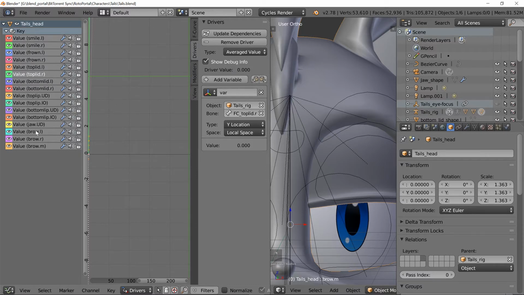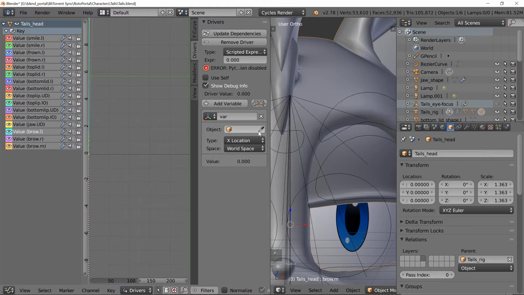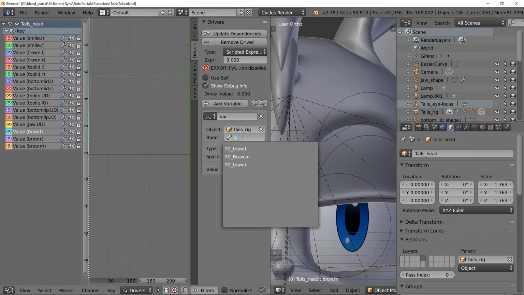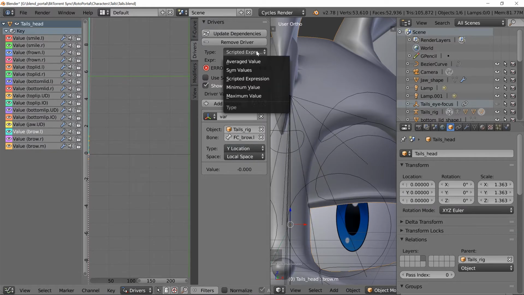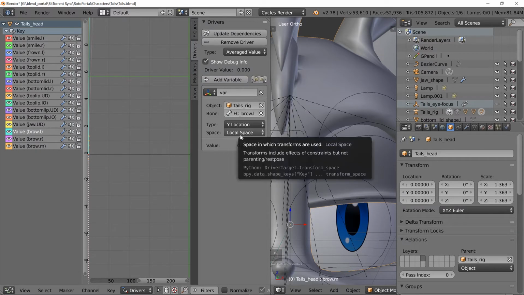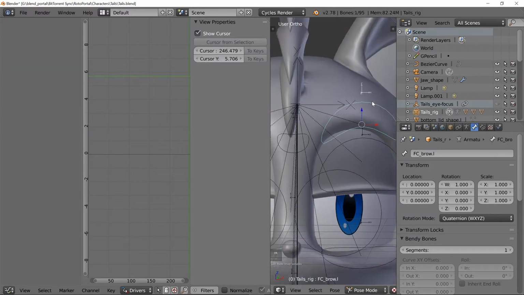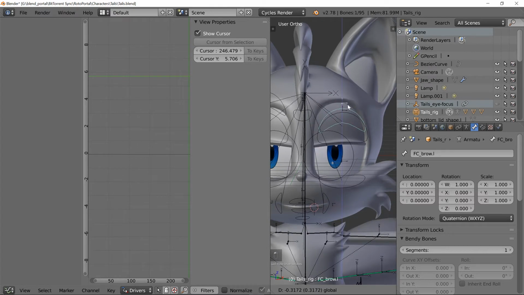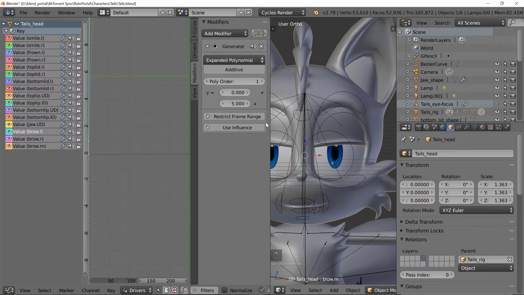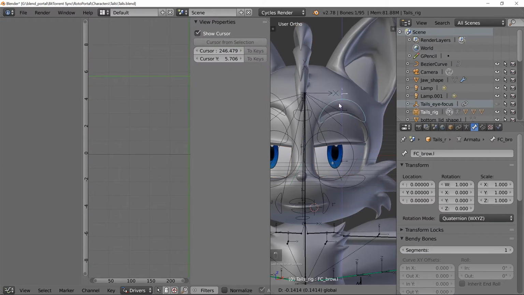So we're gonna go back down to brow L. Move that down. That's the wrong way, so it's got to be -5, which makes sense, I guess. Yeah, there we go.